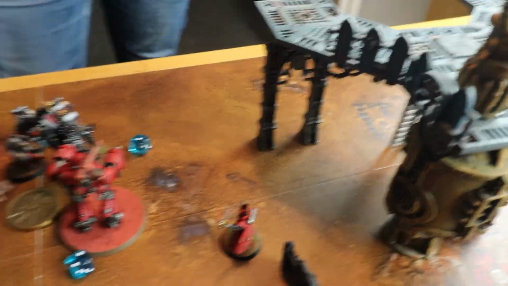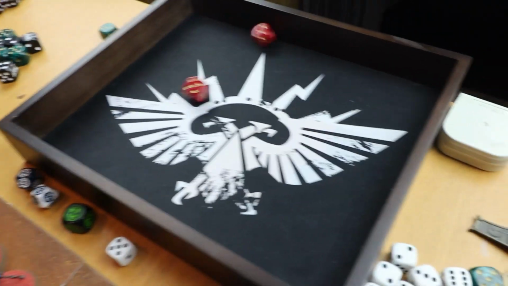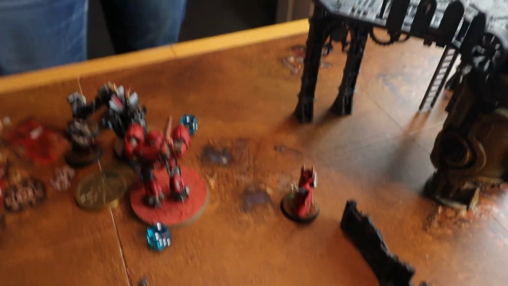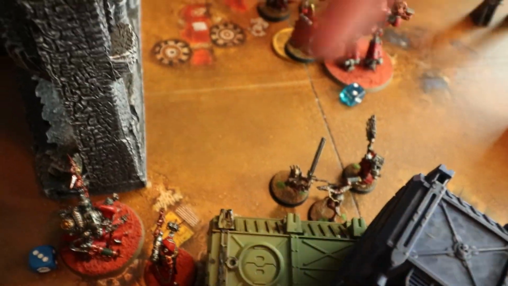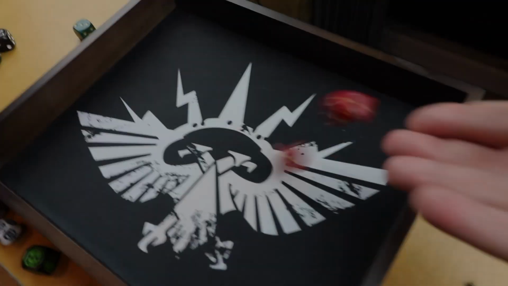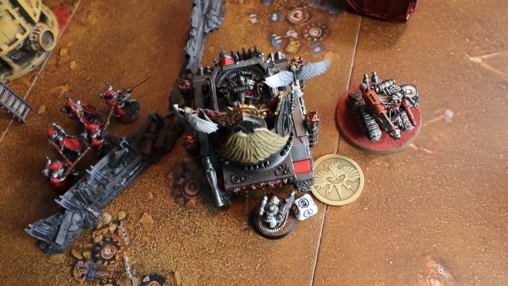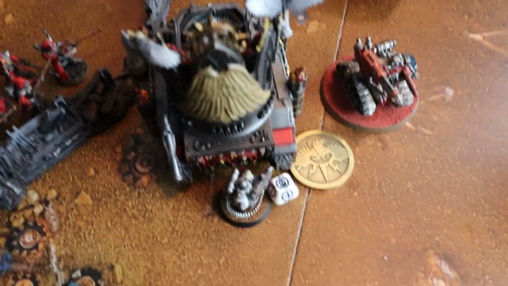The Canoness is going to charge the robot. So she gets 5, 6, 7, 8, 9 with her +1. So she is going to go. Whoop. The Repentia are going to go in against both of the characters here. So they've got a 10-inch charge. Okay, and then the tank is also going to charge this unit and this unit. Okay.